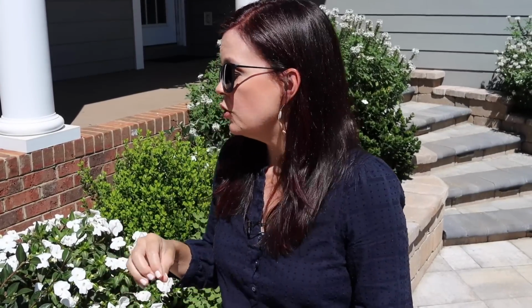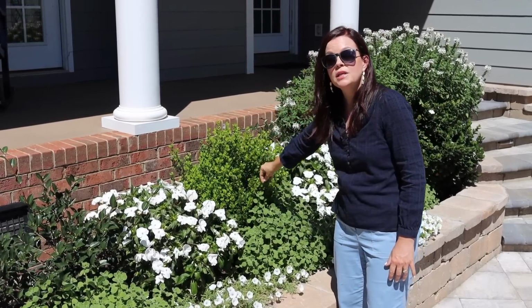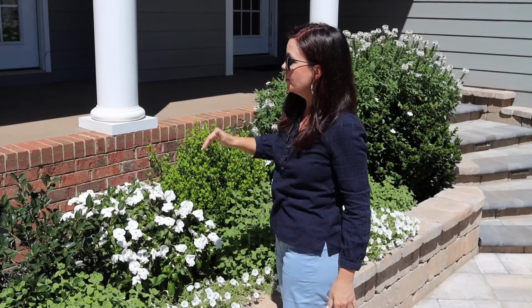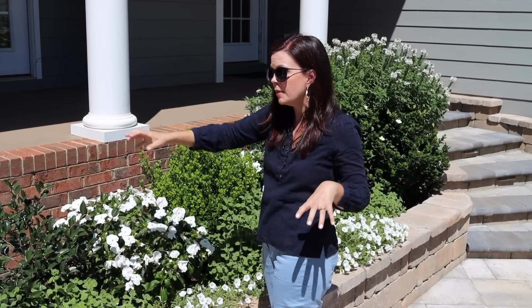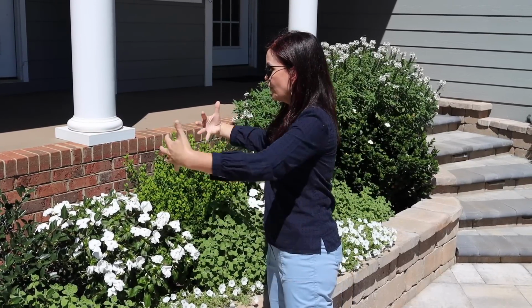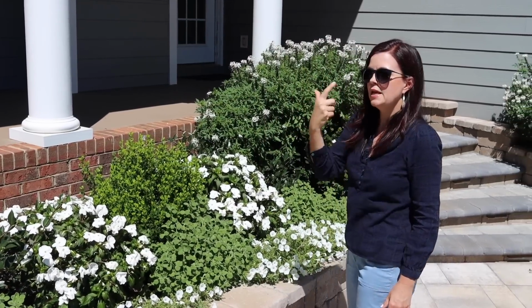Now, a little free tip I want to share with you is that I am already making notes in my gardening journal of what I want to do different next year. So next year I am still going to use my Sun Patiens here, these exact same plants, but because my camellias and my Sprinter boxwoods have really started to grow, I'm going to push it back a little bit. Instead of everybody in a row, I'm going to have these guys push back, give more depth to my bed, and by next year especially, my camellias and my boxwoods will start to come closer together, so it won't look so crowded. I'm going to move them back a little bit. Things that we always take note of.